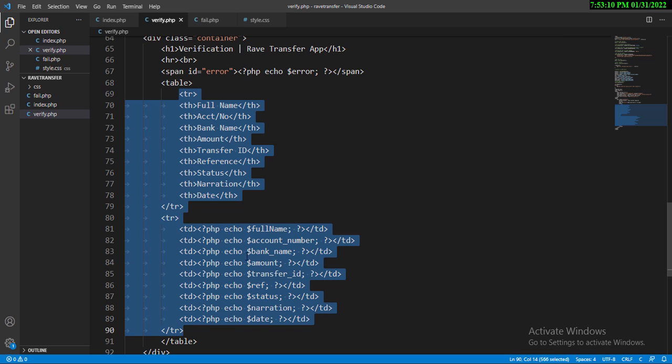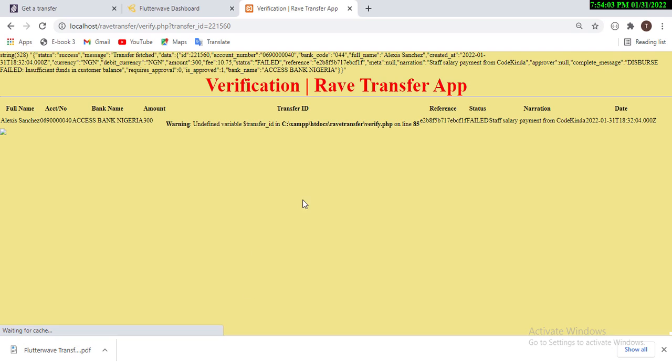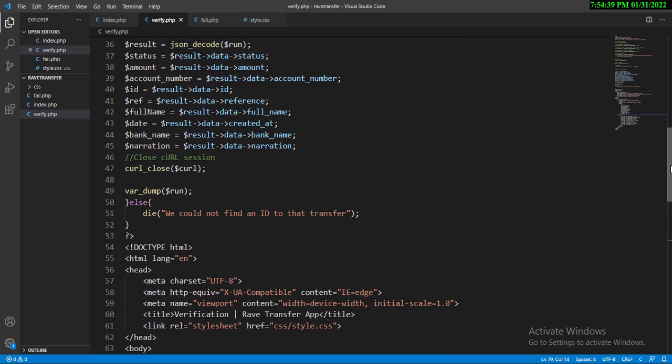So you have to just type that, and if we go back to our browser and refresh, you should be able to see that table right there. And we have that printed out for us, but we do have some little errors, like a variable undefined there, transfer ID, and I think that was called ID instead of transfer ID. So if we go back and check that, alright, so that was called ID, it wasn't transfer ID, so I'm going to copy that right now.